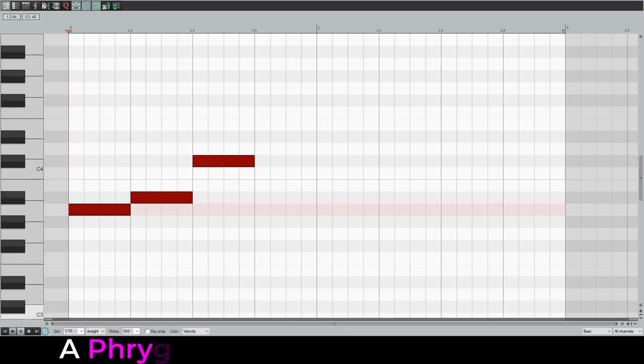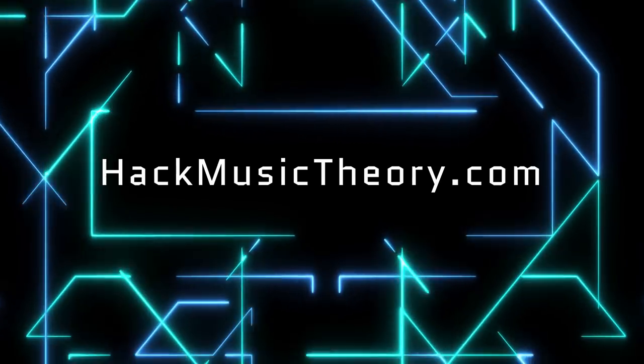And finally, as if a rare scale wasn't enough, Skepta throws in another note that isn't even in Phrygian or Phrygian dominant, the 7. By the way, if you're new to the concept of musical spelling, which is when we assign numbers to notes, like the 7 we were just talking about, then read the 4th hack in our free book, 12 Music Theory Hacks to Learn Scales and Chords. And if you're new to the concept of flat numbers, like the flat 3 we were just talking about, then read the 8th hack in the book, which you can download right now at hackmusictheory.com.